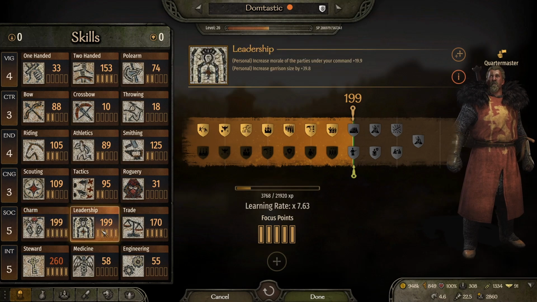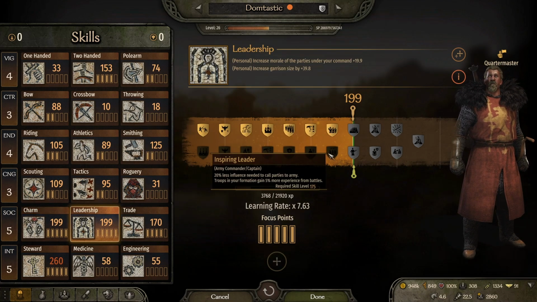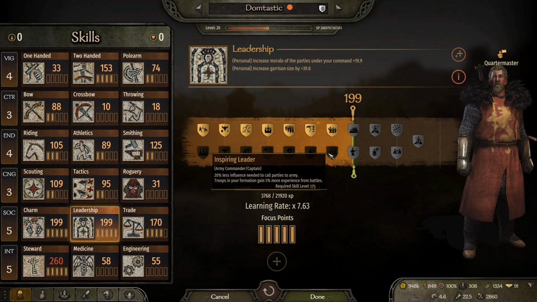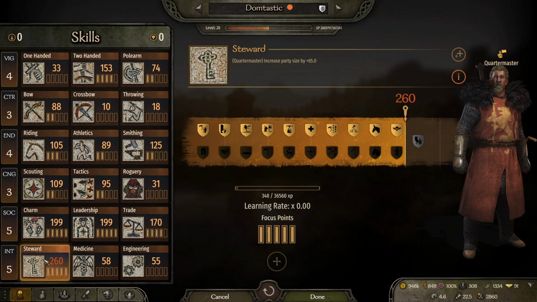Next, we will move into the leadership tree. There is just one skill in here, I believe at 175. This is the one, Inspiring Leader. 20% less influence needed to call parties to an army. Obviously, this isn't an increase to influence, but it is a decrease to the influence that you spend, which is always nice.